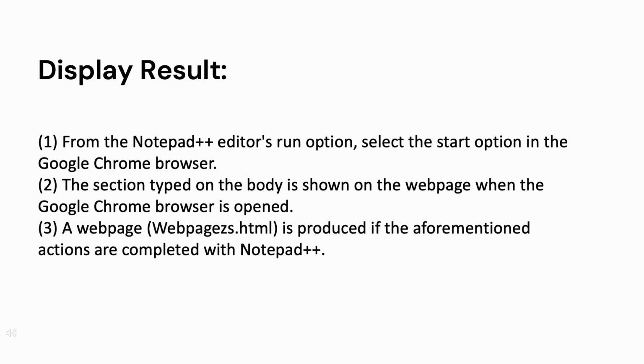Display result. 1. From the Notepad++ Editor's Run option, select the Start option in the Google Chrome browser. 2. The section typed on the body is shown on the web page when the Google Chrome browser is opened. 3. A web page, webpages.html, is produced if the aforementioned actions are completed with Notepad++.